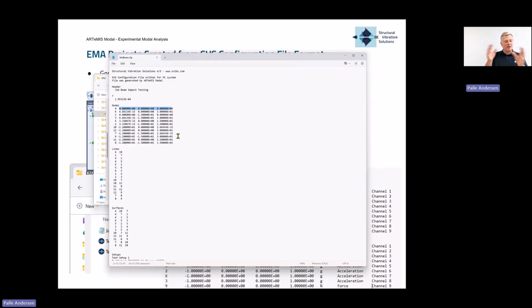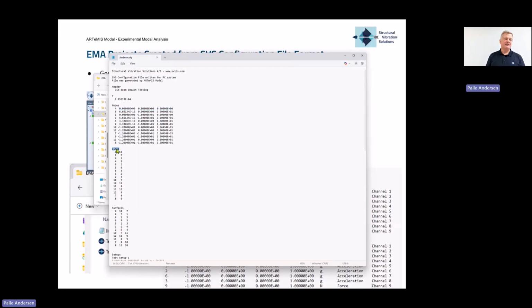That should be a simple geometry that matches the structure, but in a simple way. We never recommend that you import a big AutoCAD file or something, because you will have a lot of nodes that you don't know what to do about because they have not been measured. So make sure to make a simple test geometry in general.